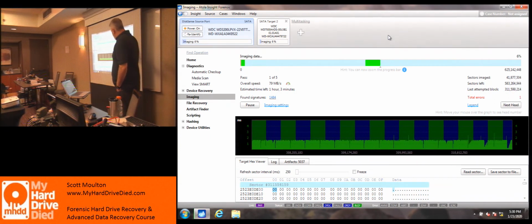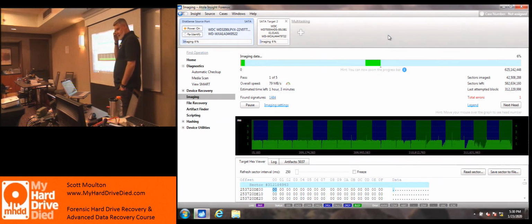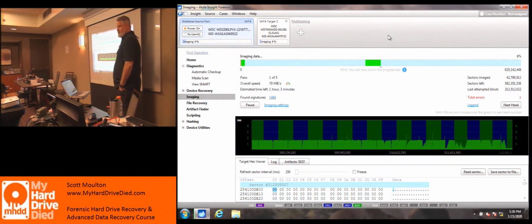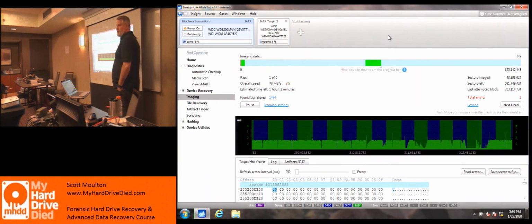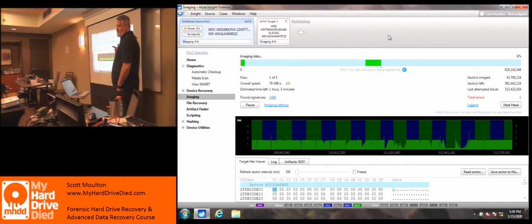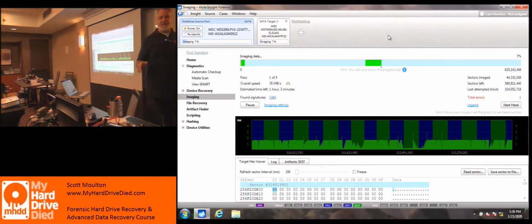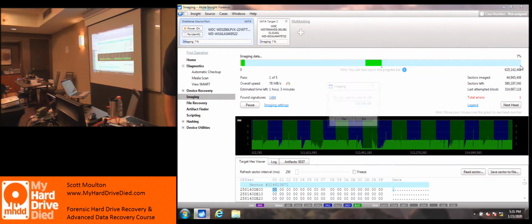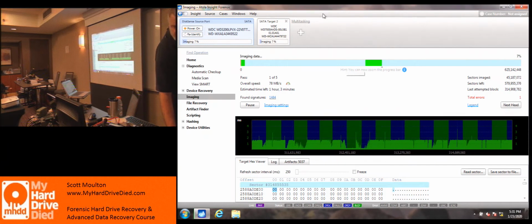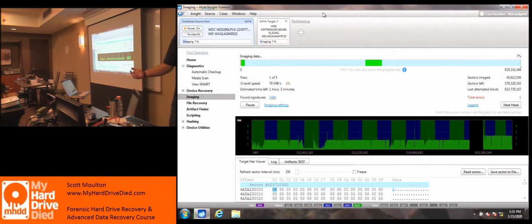One of the things that I'm missing sometimes that I wish was there that I haven't seen, and maybe they'll do it in an update, is just next pass. Like you go to next head, I'd like a next pass. I would like, hey, let's skip this, let's immediately go to the reverse pass in my second pass. The only way I can kind of simulate that right now is like if things weren't going good, I'm going to come right over here, I'm going to go straight to the end and go jump to that location, and then as soon as it finishes that location, it'll go backwards. So I'll be at the next pass.